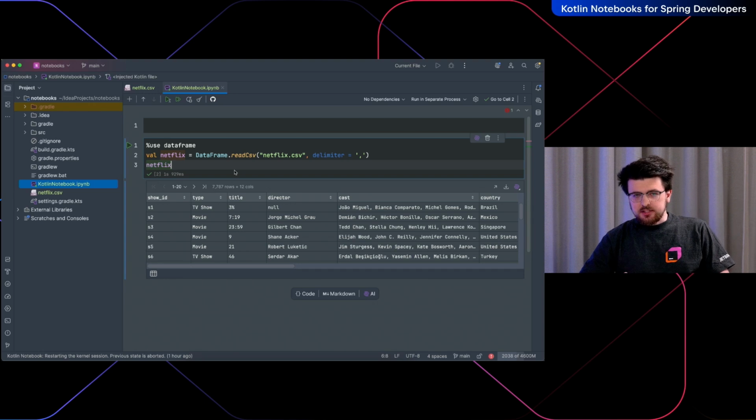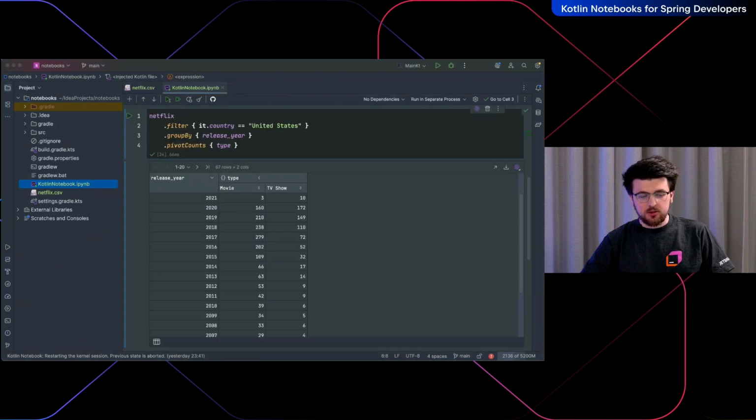And it doesn't even have to be a CSV file, right? DataFrame supports other formats as well, TSV and others that you might expect, but also files like Excel, as in the Excel sheets, right? Or you could add a JDBC driver here and connect to your database and pull data from there. Either way, once you have the data, you can of course play around with it. For instance, we can get all titles from the US. The dataset is, by the way, a collection of Netflix titles.